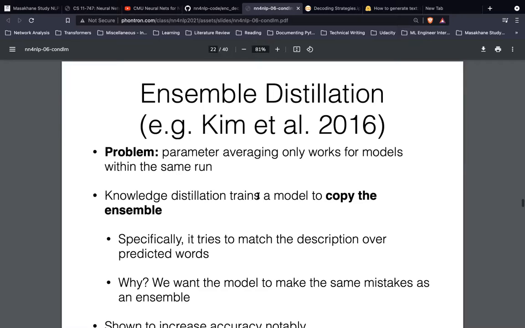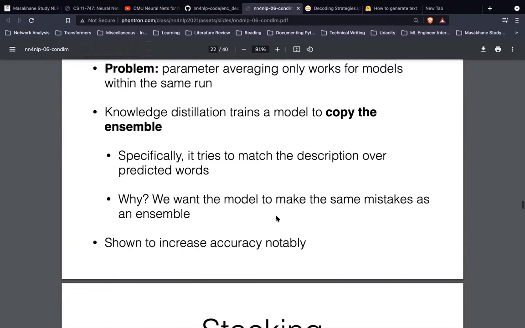So what happens is that when you initialize a neural network, particular weights don't have inherent meaning. If you initialize multiple times, the weight at a particular point may not be capturing the same meaning as the same weight at that particular point in a different neural network. So it's hard to average models that come from different runs, because in that case you'll be averaging models whose weights have learned different things, so there'd be a mismatch. So you can only use parameter averaging when you have models that are from the same run.